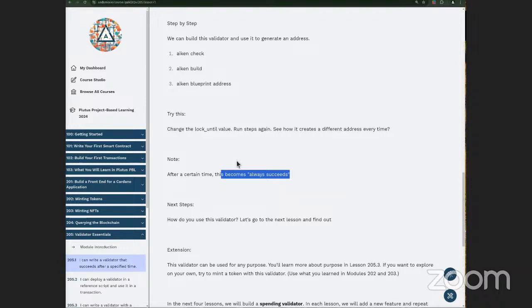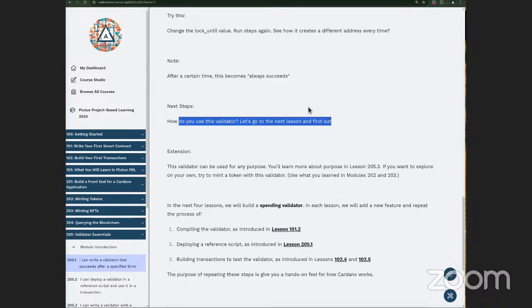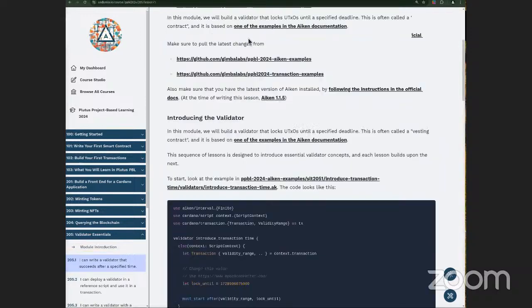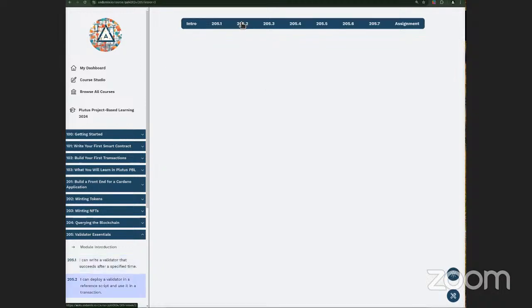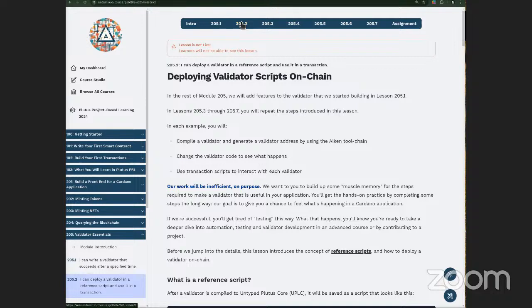I'm just showing you this to introduce transaction context and this idea of time, but we haven't used it yet. So what we're going to do next is look at how to deploy this script on chain and then practice using it. And that's what lesson 205.2 is about.